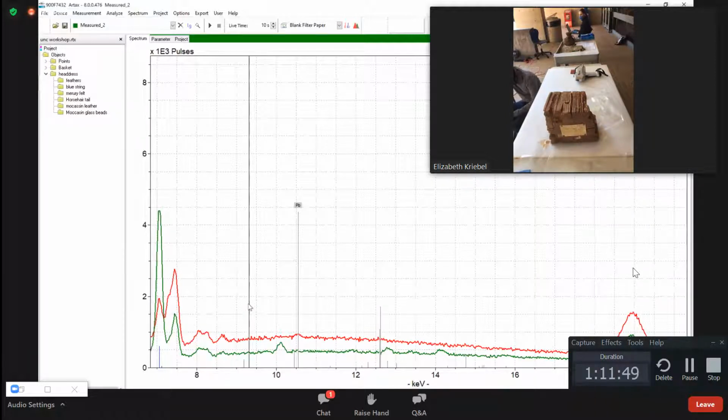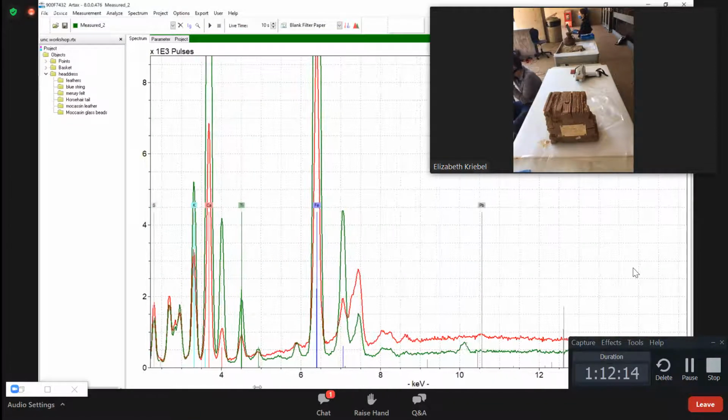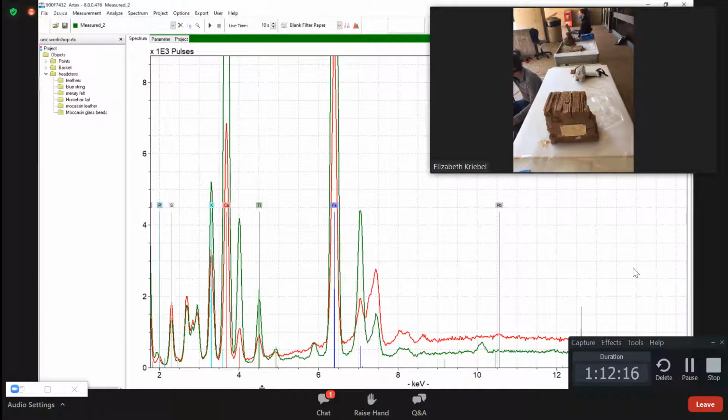So we've got a lot of iron, so that's the hematite. We've got titanium. My guess is that titanium is a trace in whatever deposit the thing came from. I don't think it's indicating any kind of treatment. I thought I might be able to see mercury, but no, it's not mercury. Glad you ironed that out for us. Yeah, but I'm bummed. So no, hematite pigment.